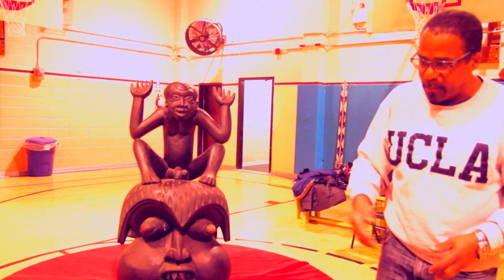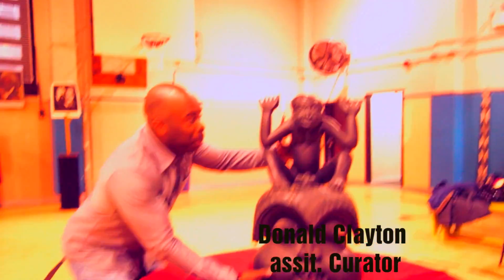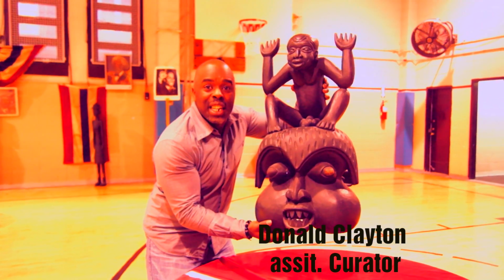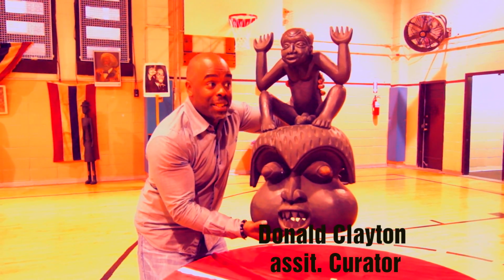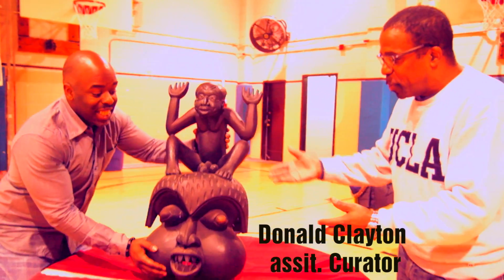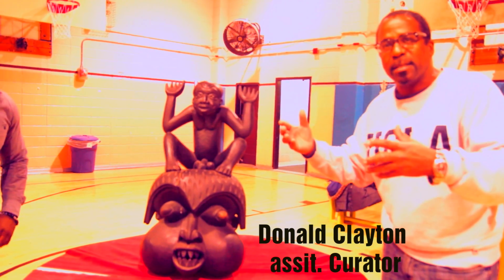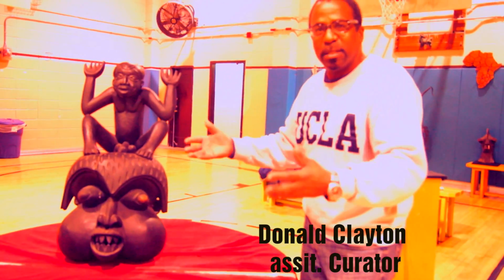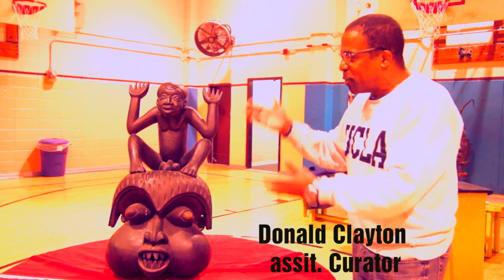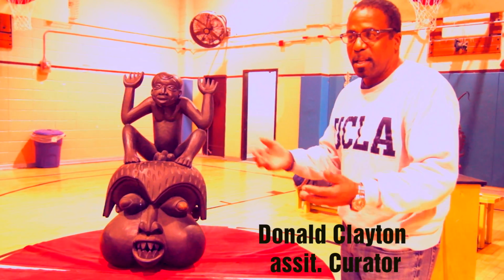And if you will, Mr. Clayton, just the mere fact that I can stand here and pick this up, right? But he said that he placed this on his head, as a mask. Man, it weighs something there. Oh, no, and there's much bigger masks. But again, the point is that it's a mask, that was the function. It wasn't decoration. It wasn't art. It was for a purpose. It was functional art.